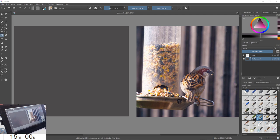Right, here we go. I have got 15 minutes to do this. I've already coloured the background layer because I'm working with pastels and I want to use the charcoal rock soft and the grainy chalk. I'm going to start with the grainy chalk. So I've selected my brush. I'm going to do this sparrow. I took this picture in the garden at the weekend. Clock is on. It started ticking away.